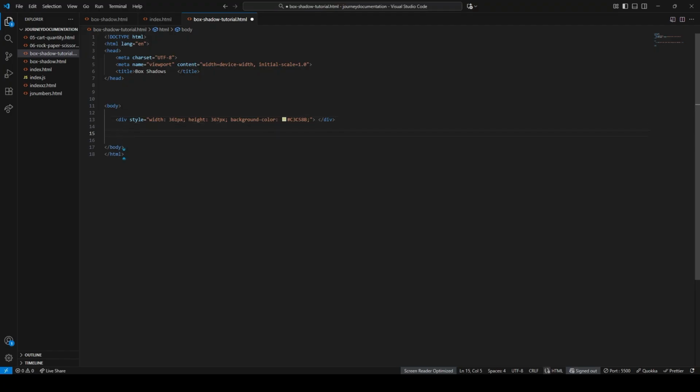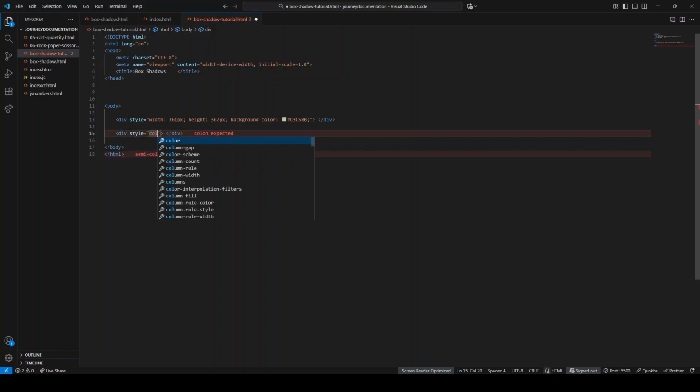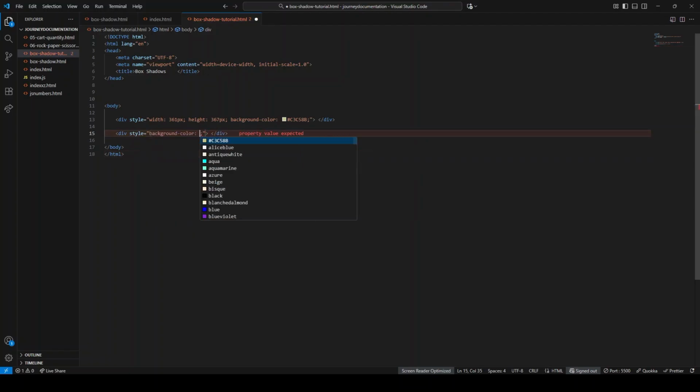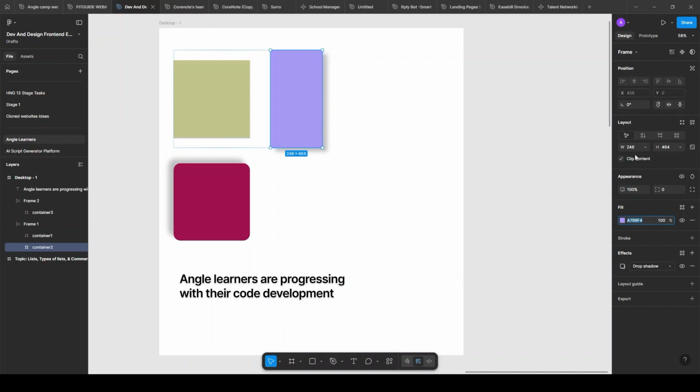Create a div. That's clear by now. Style, because we want to style it, and we call background color. Paste the code here. Then the next property we want to check out is the height and the width. The width says 246, the height says 464.